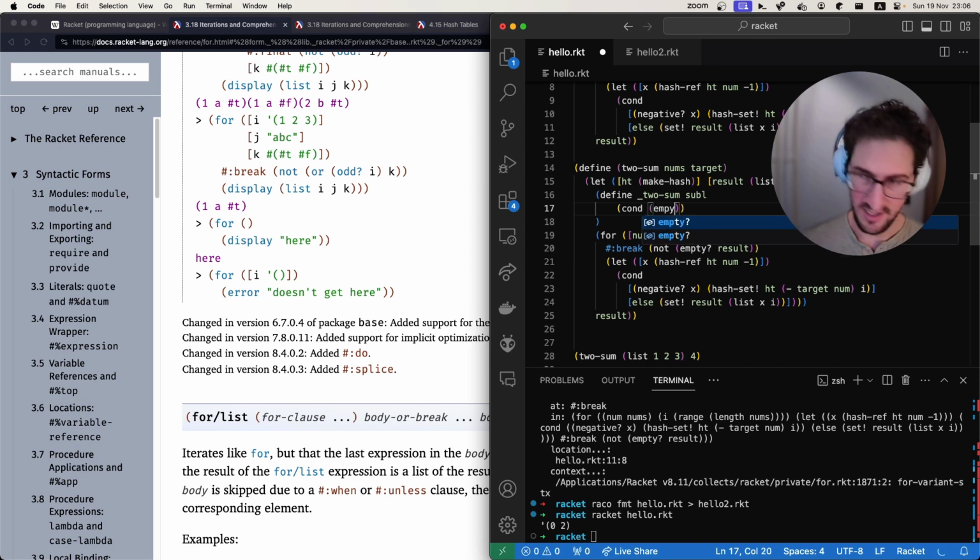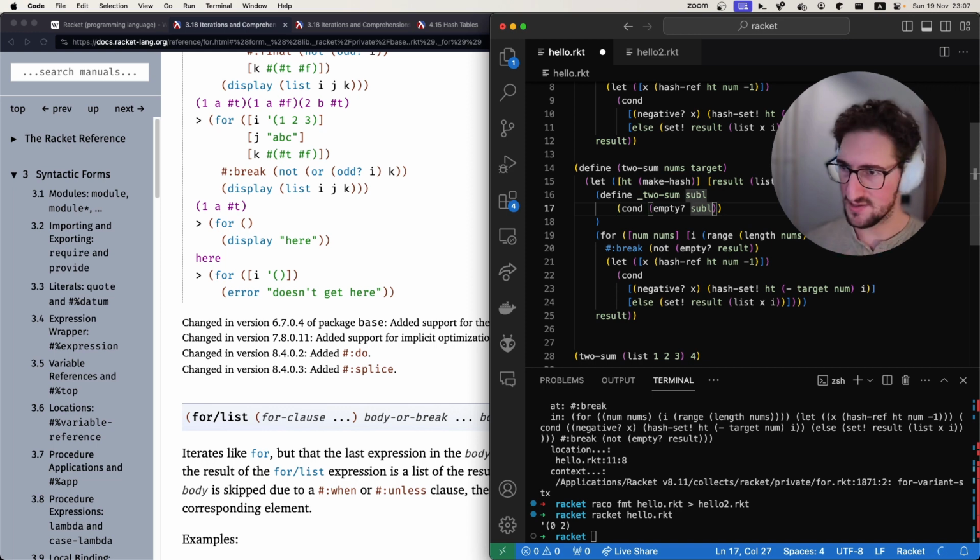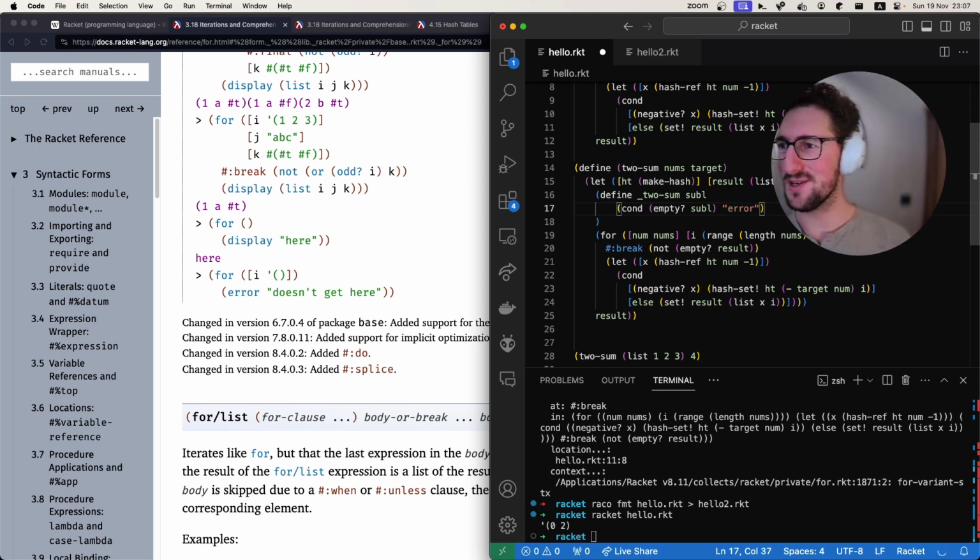We could raise an error. I mean, the list here could be empty. No, it could not. How do we raise errors in Racket? I do not remember actually. Okay, so let's not. Never mind.